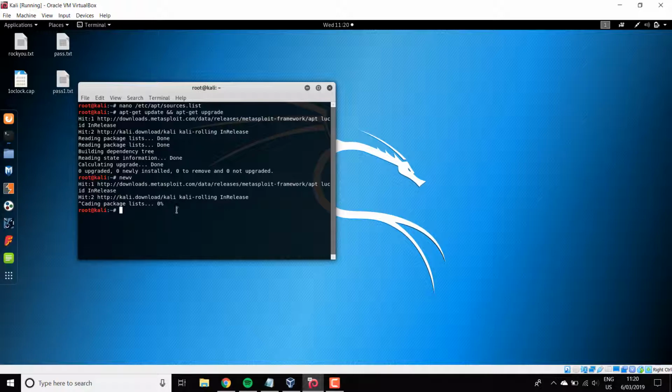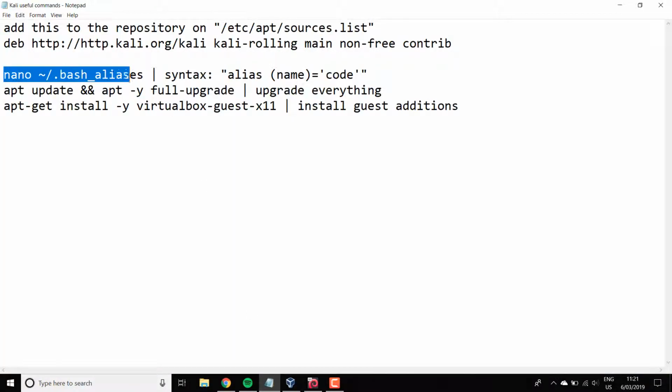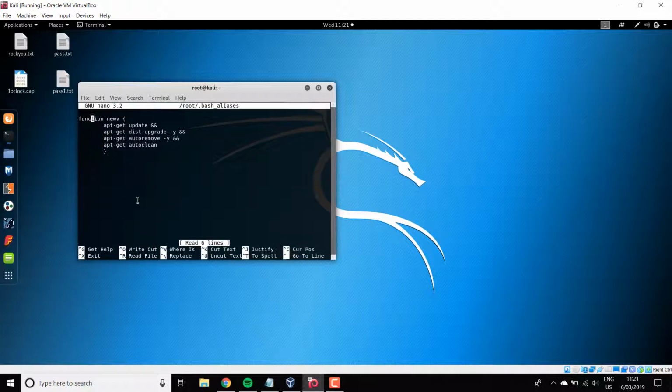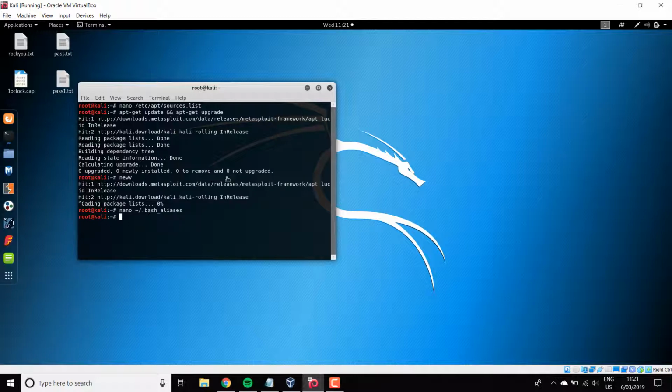And the way that I did this is that we need to access something called bash aliases, which is a file. If we just write nano, this is the directory that everyone should have it on. If you click enter, you're going to get an empty file. I type this function. I called it new-v, as in new version. So it does apt-get update, updates the list of directories, upgrade, auto remove, and auto clean. This is what my function is doing every time I type new-v. If I hit exit now, it usually asks you to save if you change anything, but that's how you have your function working.